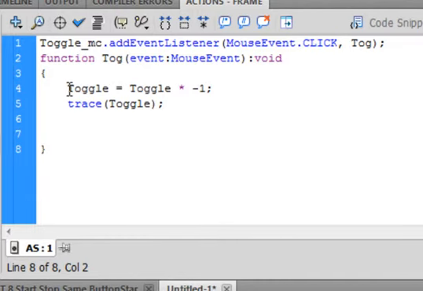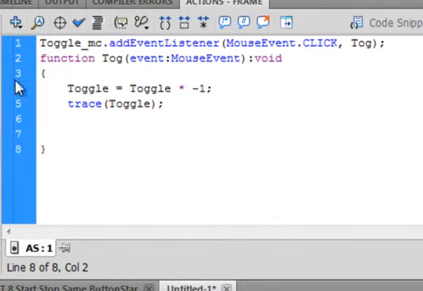And I'm just going to type in this word toggle equals toggle multiplied, or the asterisk sign, -1 semicolon. And I'll go through that in a minute with you. So it's toggle, capital T, not the same movie clip, this is going to be a variable. Toggle equals toggle, asterisk, the asterisk is the uppercase of the number 8, -1 semicolon, and just to see if this is working when we do it, trace, T-R-A-C-E, that turns blue, open bracket, toggle, capital T, close bracket, semicolon.